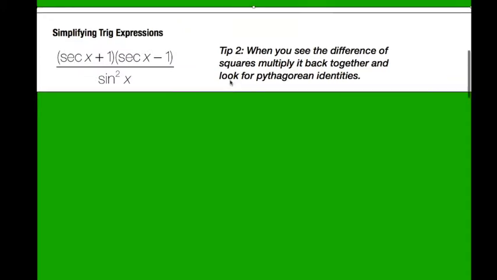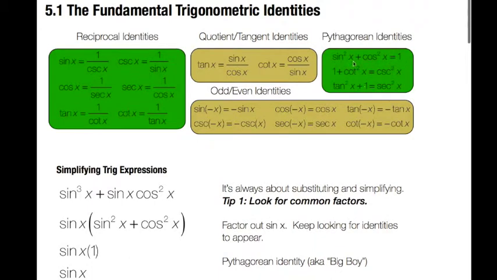Chances are you're going to see something like this. This is when you have a 1, and let me say something else. Find somewhere on your notes or maybe even on your formula sheet that I gave you last week to begin to collect all of the different varieties of the Pythagorean identities that you see. Here are 3 of them. But just to give you an idea, if I subtracted cosine squared over here with the 1, then you would get sine squared x equals 1 minus cosine squared x. That's another variety. It's the same exact one, but it's just been rearranged. That's going to show up all over the place.